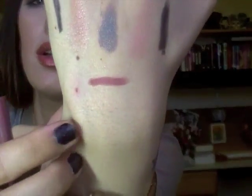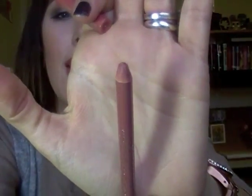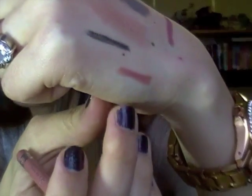so it looks like this. And for the winter months, I became more and more open to the idea of using nude products and nude lip glosses and nude lipsticks. So I was like, I have to get a nude lip liner so that I can match that. So I picked up this one recently, and I love it. It's the Rimmel Lasting Finish, and this is a natural. And as you can see, I have to sharpen it. I used it today actually to fill in my lips right here. This is more of a peachy nude, and the other one is kind of like a rosy nude.